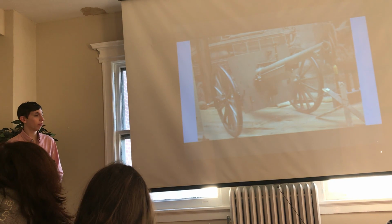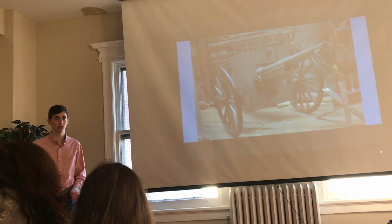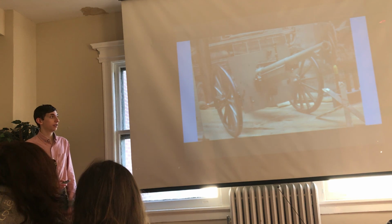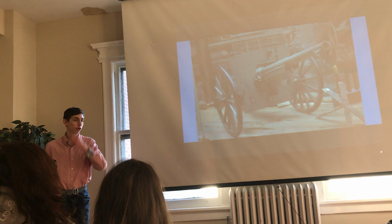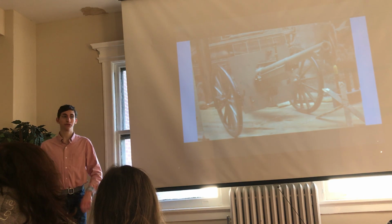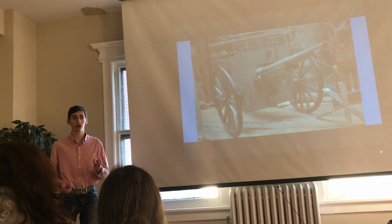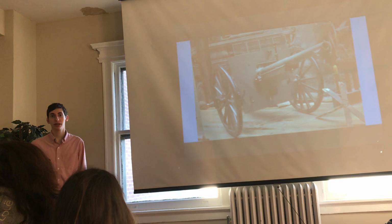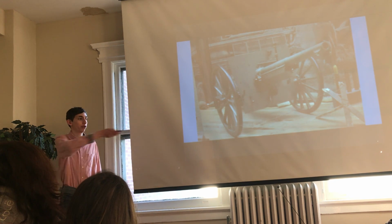Now we're going to start talking about artillery. As I said, artillery was one of the main counters to the very first tanks. This particular artillery piece is a field gun. So I should go over the types of artillery that they used in the Great War. There are differences. They had field guns, howitzers, and mortars. A field gun is basically a direct fire weapon. It's not firing over, say, trees or buildings. It's just firing straight ahead.